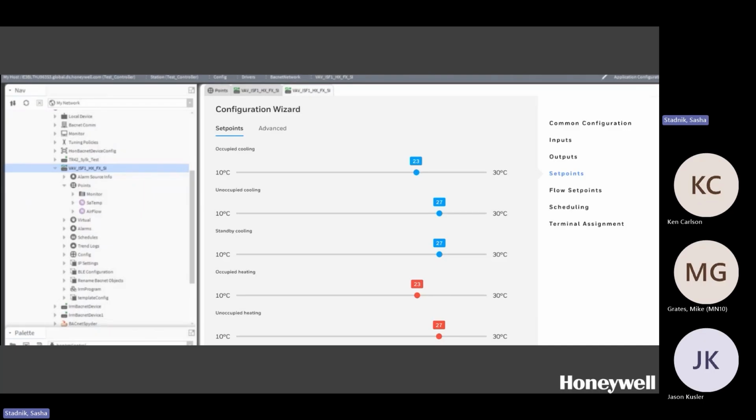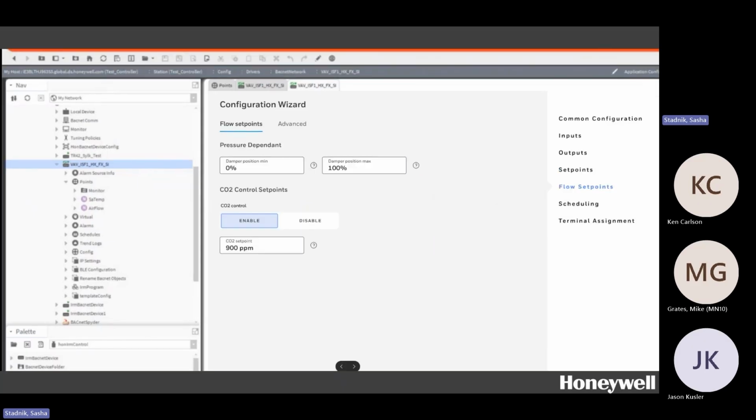Because we know that these guys, probably the first time that they're going to see this type of program in their life. So we need to make this as easy as possible. It has a lot of question marks. So when you hover your mouse over it, you will see a tip.